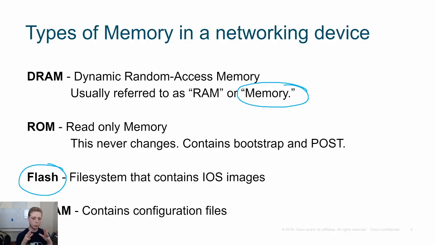Now keep in mind, the one thing we want to remember the most about DRAM is that it's what's called volatile, which means that whenever you lose power, whether it's on purpose, you shut down the machine, or you have a power outage of some sort, or some other kind of power failure, maybe a power supply goes out, all of the information in RAM is going to cease to exist. It's going to be gone. Whereas all of these other types are all going to keep that information between boots.